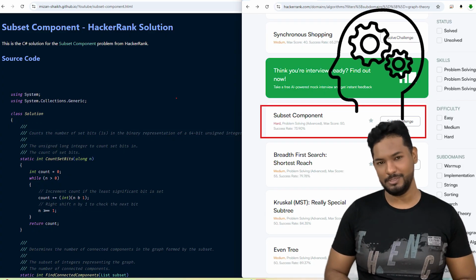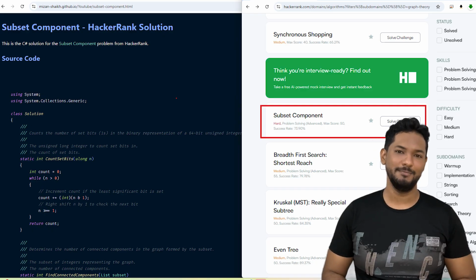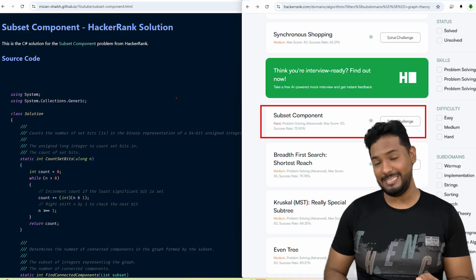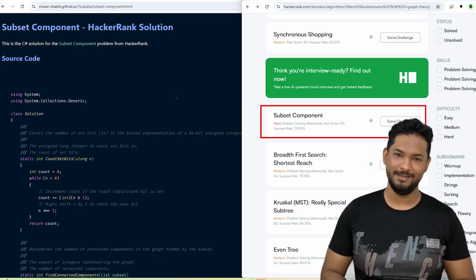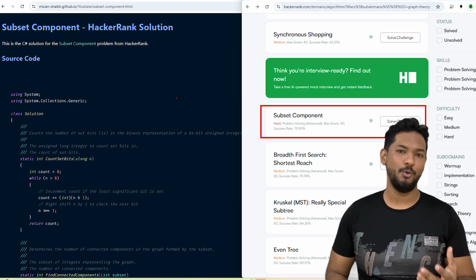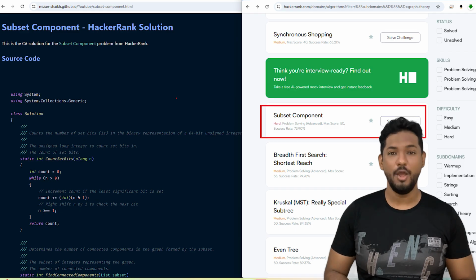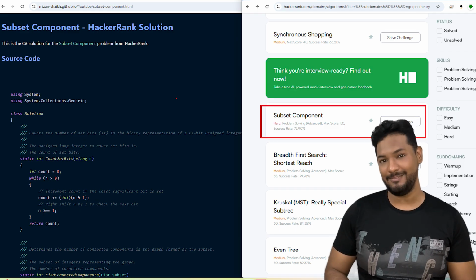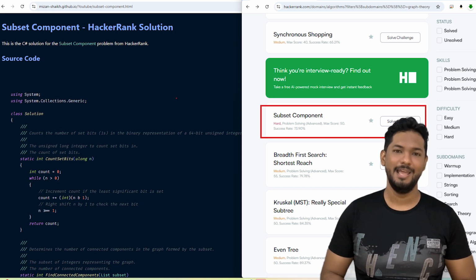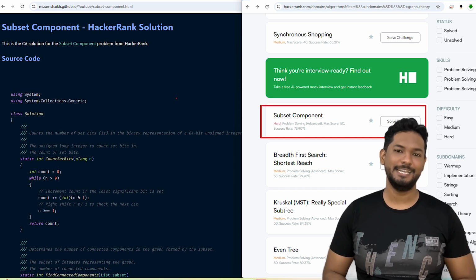So how do we approach this? Here's where the magic of bit manipulation comes into play. Every integer can be represented in binary form where each bit can either be a 0 or a 1. When we talk about combining integers using bitwise operations like OR, we can efficiently track which bits are set, which in turn tells us which integers are part of the subset. Now let's break down our strategy into clear steps.